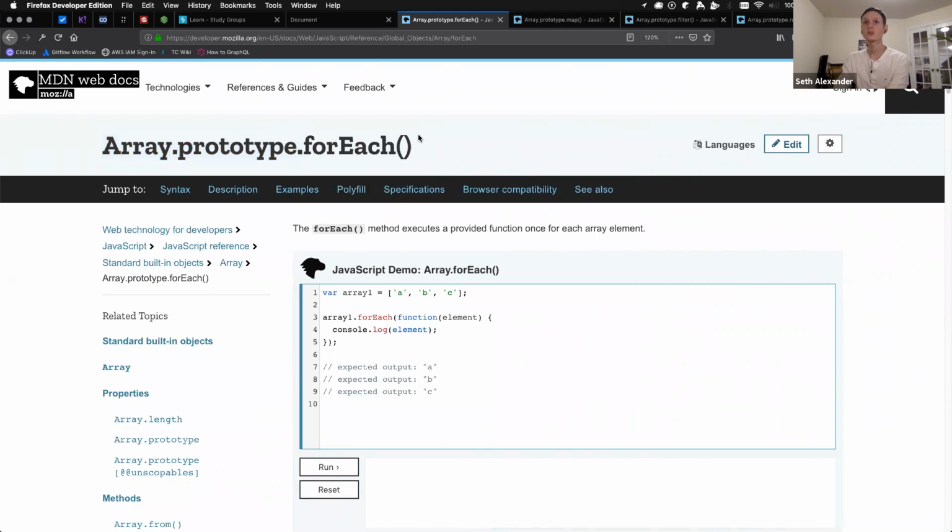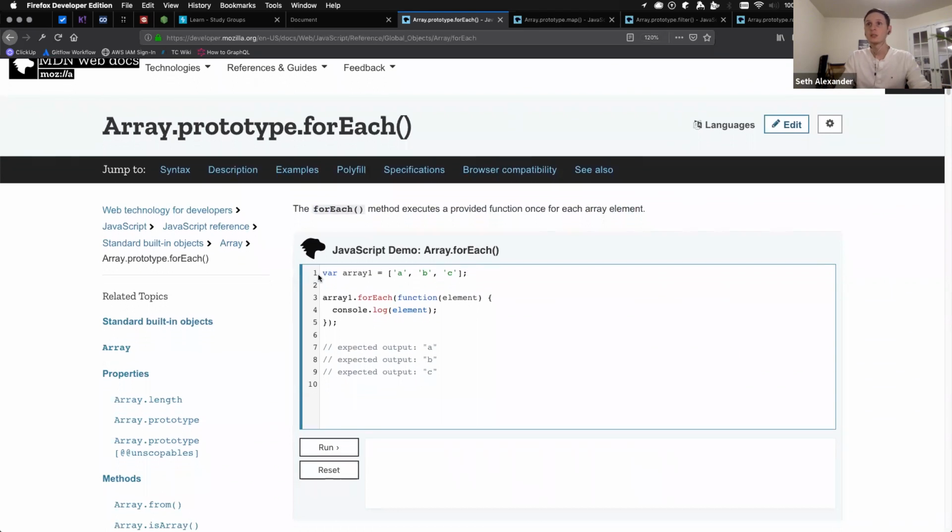The way that I work with this documentation that I've found the most beneficial, not necessarily what works the best for you, but just what works well for me, is I like looking at code. Okay, how does this work? I can read it, but actually seeing it work. So I like reading the quick summary: it executes a provided function once for each array element. I like looking at the example code, running it. Lots of times I will play around in here. You can write whatever you want in here, if you can spell it right.